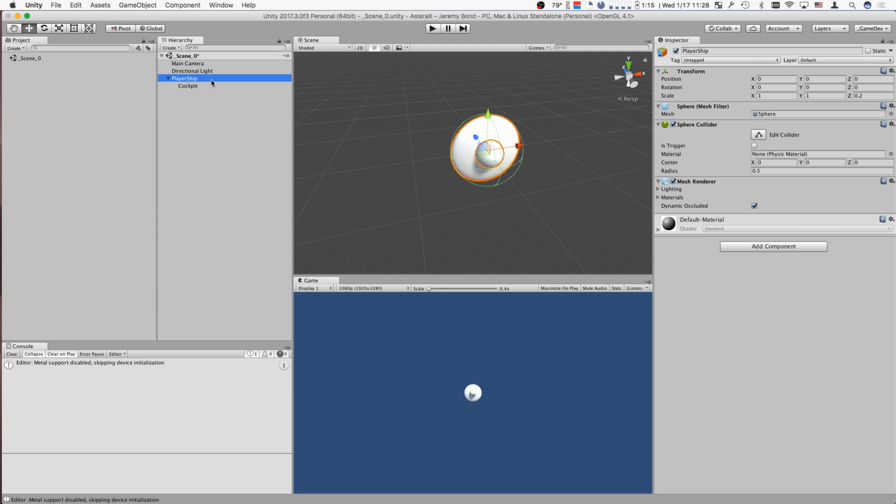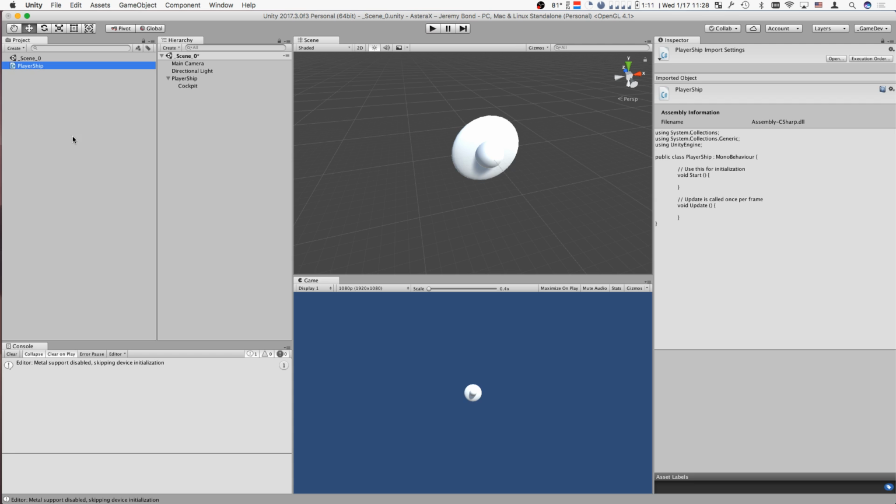Let's start adding some code to this guy. So we're going to add component, create a new script, and we're going to call that script player ship, because that way we're not going to confuse it with anything else. The player ship script is on the player ship game object, so that works out pretty well for us. So let's open this up.